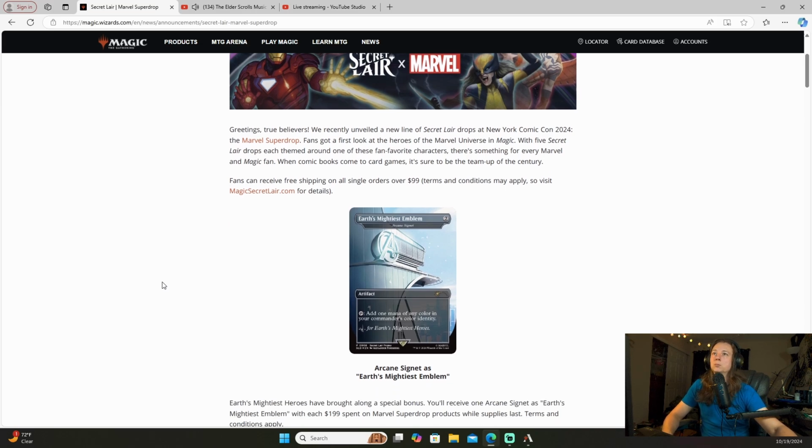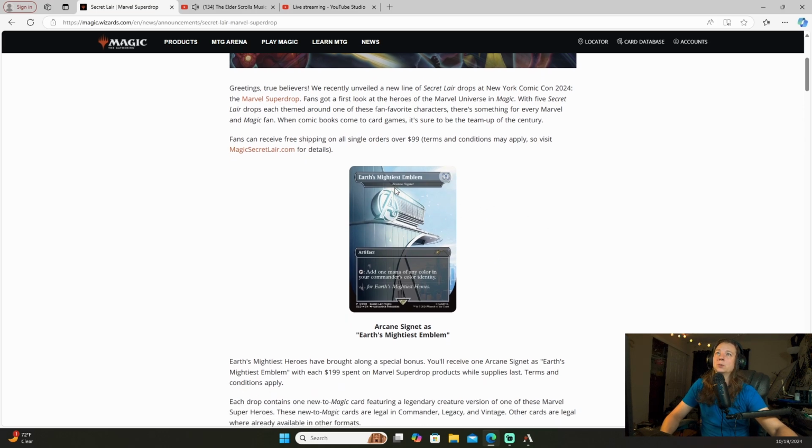So, starting up, we have Earth's Mightiest Emblem. This is basically the Arcane Signet, and it actually says so right underneath the title and tells you what the card actually is in terms of what it's covering in Magic. And it's just an artifact for 2 mana. Tap it for any color in your commander's color identity. So, that's your new emblem.